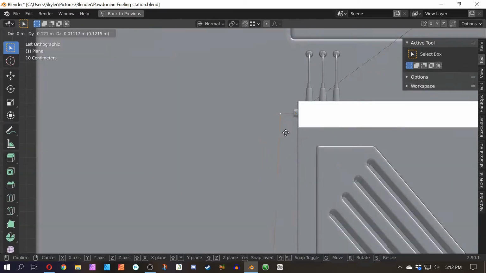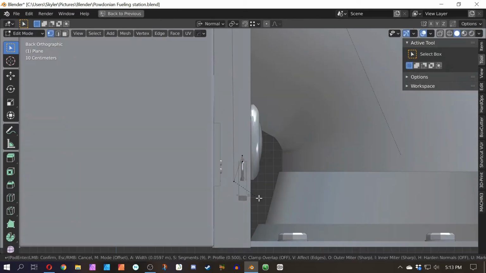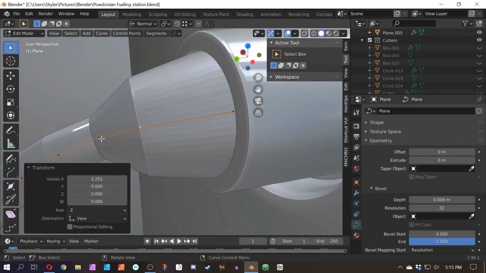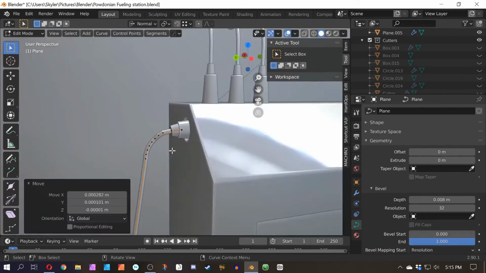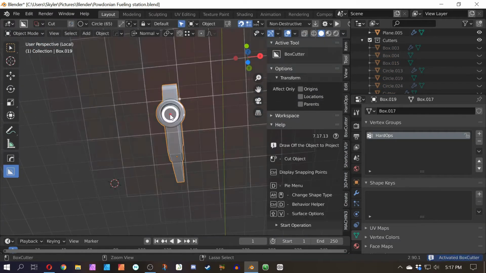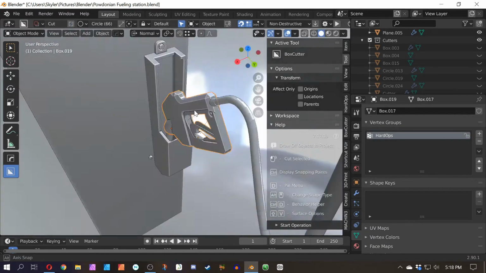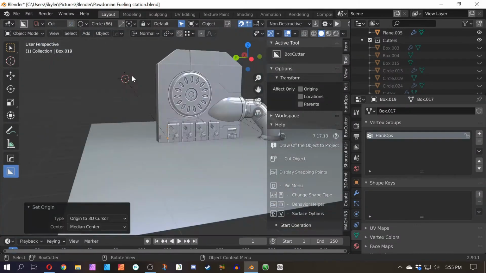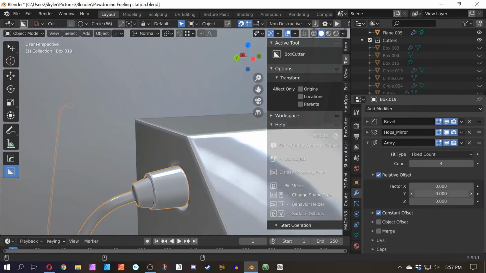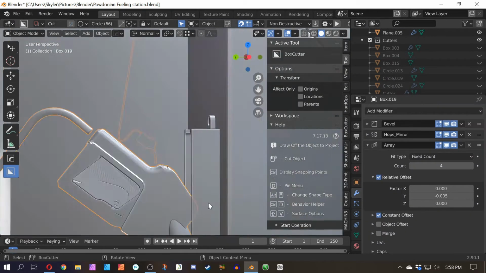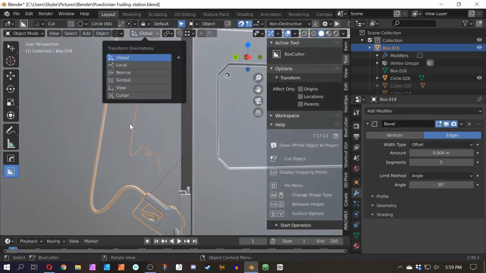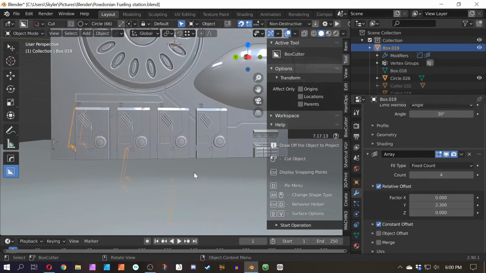And I can't tell you how much of a lifesaver this paid plugin is. If you've never used it, there's plenty of tutorial videos that showcase what this thing does. Really, if you're using Blender and you're not using Box Cutter, I really feel as though you're kind of wasting your time. I really do. This is a lifesaver.